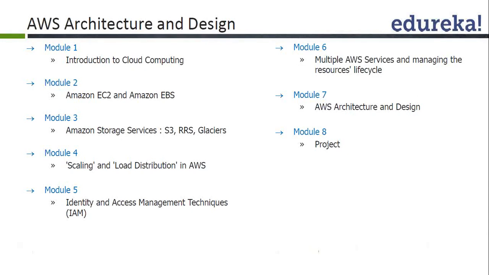And then we would have some sessions where I would just give you an overview of the multiple services of Amazon. I call it a USP of this class because when you go out and want to design something with Amazon, you need to know which right service to use. You would at least know that there are so many services which you can use. One more session is where I would take the architect and design part, showing you how you architect with Amazon, how you design the parts, how you scale up the things and everything over that part. So this is just an overview, or I wanted to begin with this.